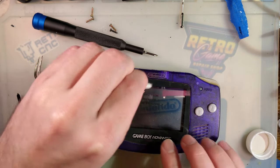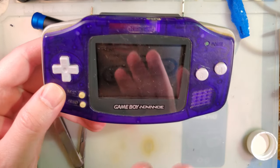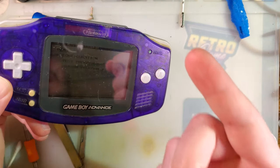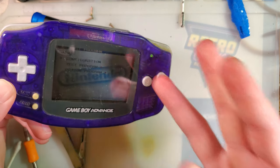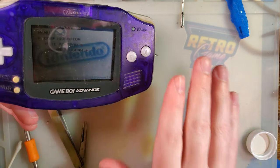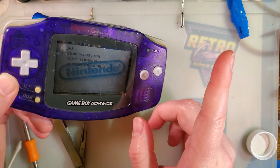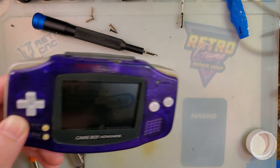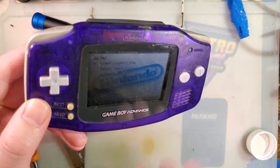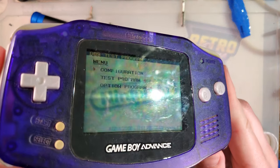Pretty simple. Let me know if that works for you guys. Like I said, this does work on every other model Game Boy except for maybe the original DMG - so that includes Pocket, Color, Advance, SP, and Micro. I have done it on all four of those other consoles, not a single problem. I have taken apart a Game Boy Light power switch before and the process is the exact same, except you don't have to desolder the shielding - it's just held on with little clips, no solder tabs for the Light. Identical process for every single model I just listed. Works pretty darn well.